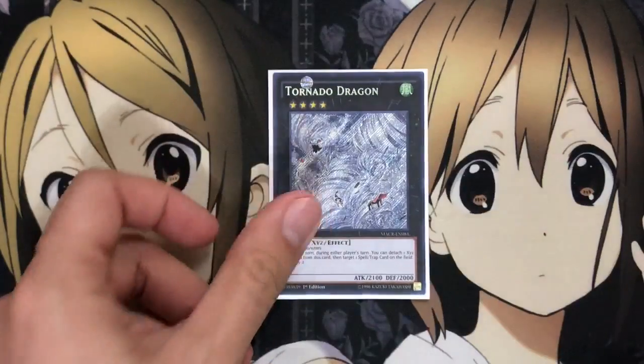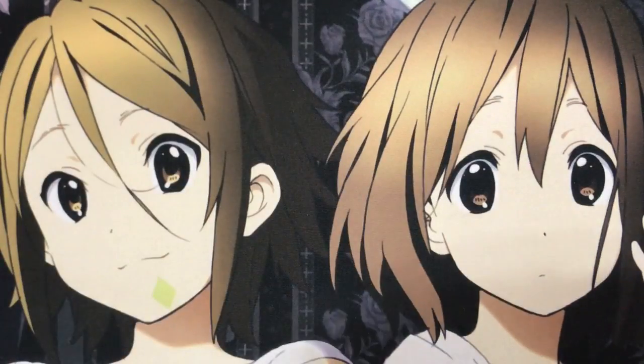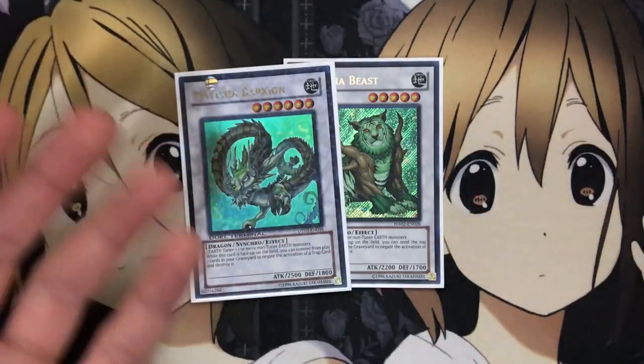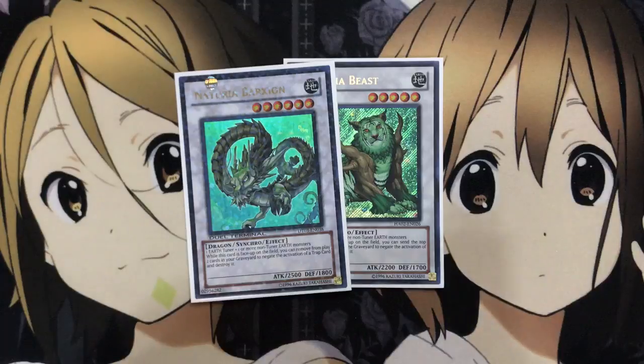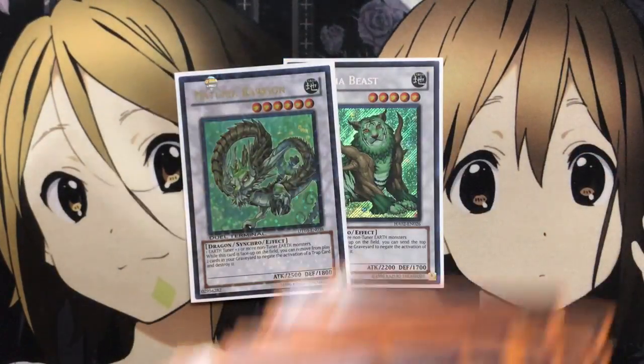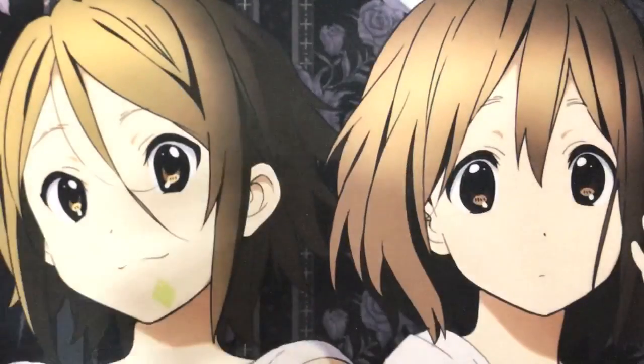Also one Tornado Dragon and one Number 41 Bagooska. And then for the additional Synchros, I run one Naturia Beast and Barkion, just for those Earth plays if you can make it happen. It's very easy to with Kizaru, and a couple of your other ones like Kagemusha. So I like to have those options available.